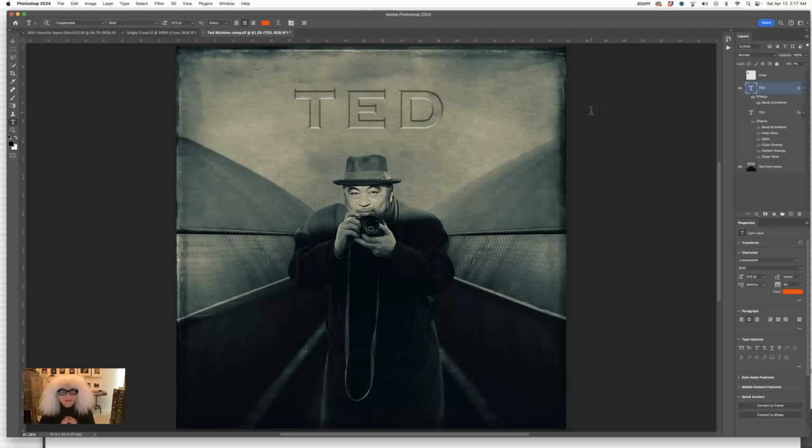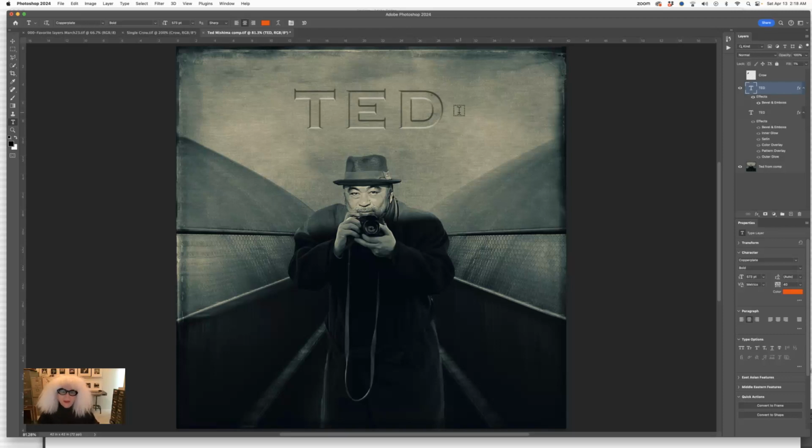It doesn't affect the effect. So this is just the beveling and embossing, but no pixels, like those red pixels that I had. Those are completely 0% opaque. So this can come in handy if you want to make something look like it's carved in stone. This is kind of how you do it.